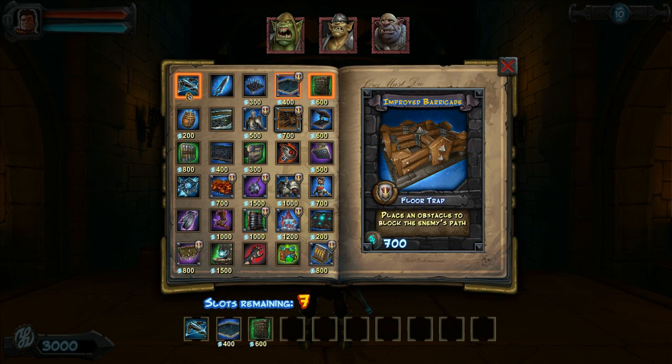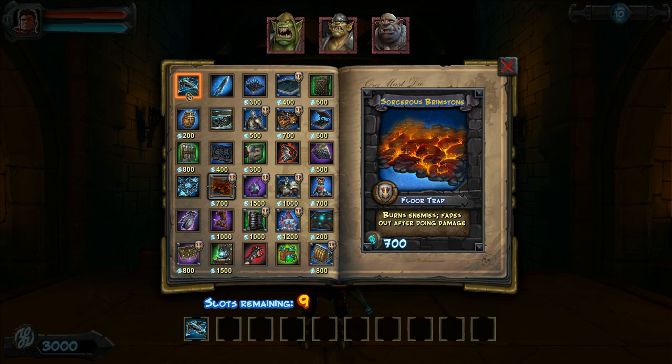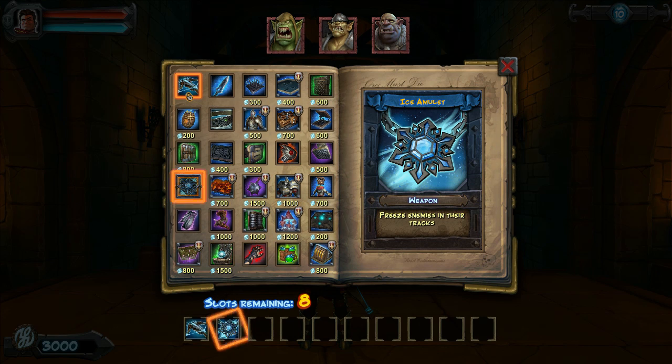You know the drill, the standard trap layouts. Oops, I did it in the wrong order. By the way, the reason I use the ice amulet so much on Nightmare is to stop things, because they have so much health. Having the ability to stop enemies is extremely helpful.